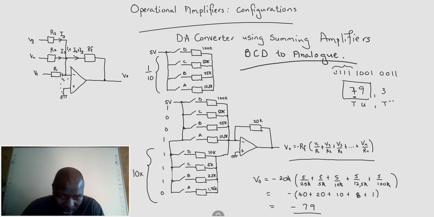So if you wanted to include that minus 3 there, we would have to come in there and say, you cannot be 100K, you cannot be 50, you cannot be 25, but you are going to be 10 times more. The currents are going to be 10 times less. We are going lower, but the resistors are going to be 10 times more. So this is going to be 10 times this, 1 meg, 10 times that, 500K. It is still having a factor of 2 within itself because this is 2 times that. 10 times 25K is going to be 250K.